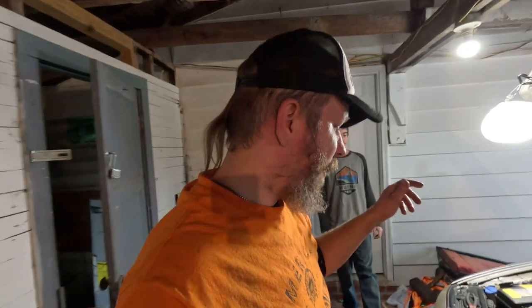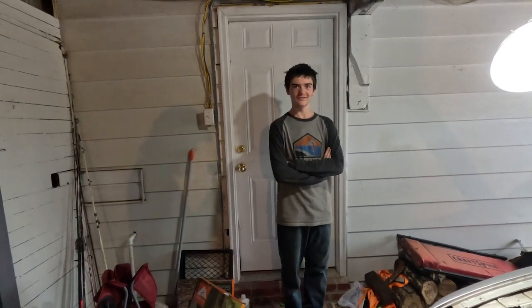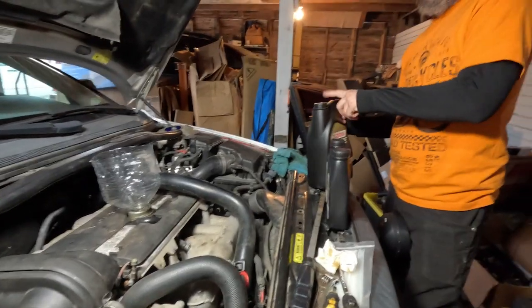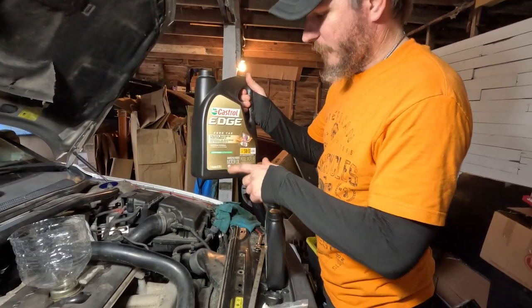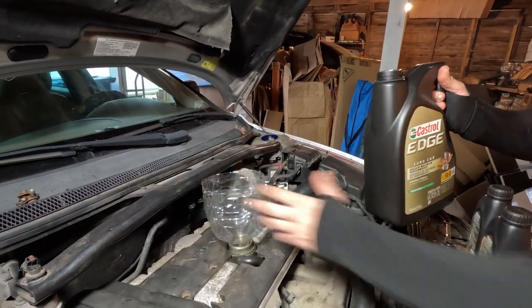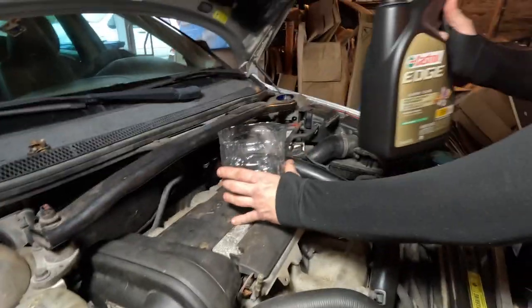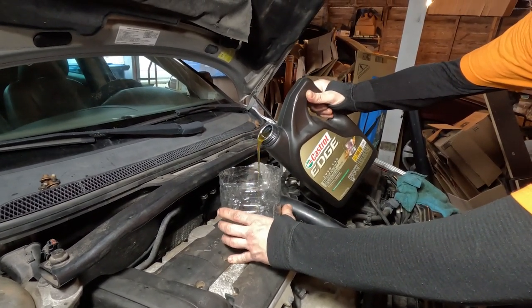But for right now, we've got our oil drain plug back in, new oil filter in. What goes next, Aiden? What happens next? With oil in. Okay, all right, so we're gonna put the oil in now. Okay, so like I said, we've got our Castrol Edge 5W30, A3/B4. It's a full synthetic Euro motor oil, recommended by Volvo, so that's what we're gonna go with. We've got our nice makeshift funnel again. It's much wider than a lot of funnels you can buy in the store, so it works good for us. And we're looking for 6.1 quarts here is the magic number.